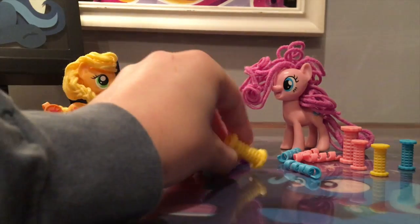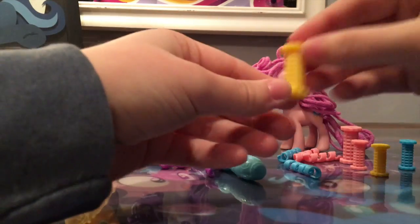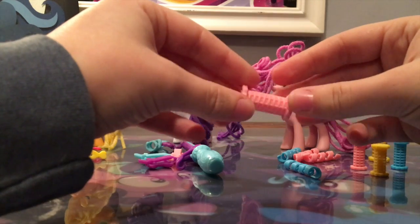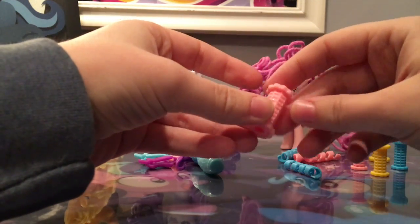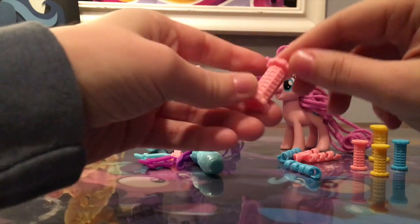So that's why I opted to use this curling iron instead of the rollers. So maybe I'll try the rollers again at some point, but when I tried it, it took me a while to try to get it out, and by the time I took it out, the curls were a complete mess. So execution, kind of meh. Sorry, Hasbro.